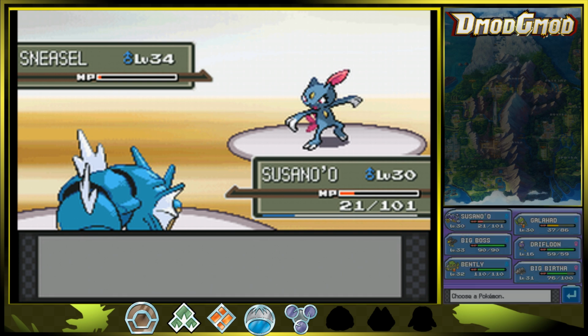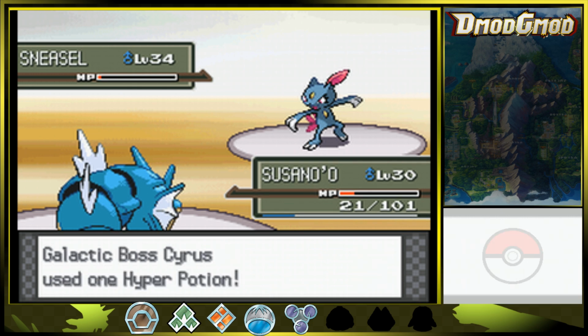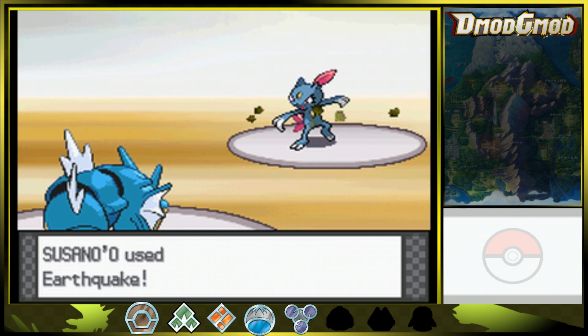Unfortunately, my Gyarados is about to get knocked out if I stay in here. And most of my team does not match up well into ice. Actually, my entire team is weak to ice except for these two. I guess I'm staying in then. Use the Hyper Potion, fair enough. This is actually kind of dangerous though. My team kind of gets messed up by ice types.